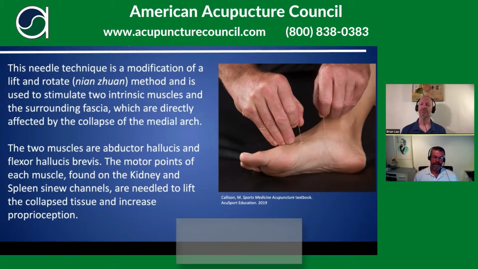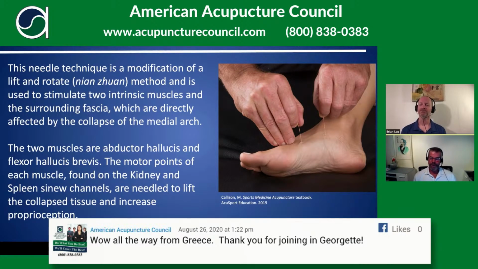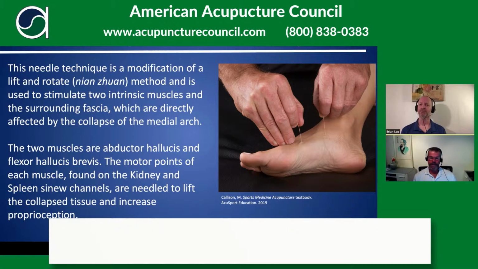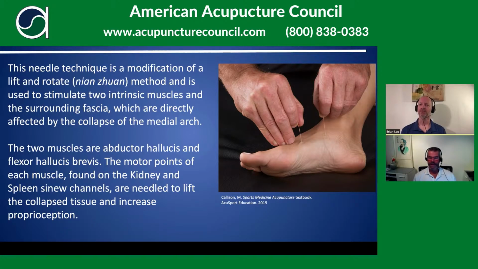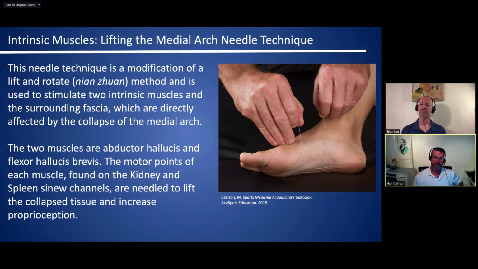All right, so that needle technique is in combination with something that we talked about earlier, lifting up the medial arch. So this is a needle technique that you can't apply to everyone, but it is very useful to apply to those people that can handle the strong chi sensation. Using a thinner needle is also useful, but in my experience, you need to have this as a Chinese needle. Some of the needles that are coated will not allow the fibers to wrap around that needle. So it's a good idea to have a Chinese needle. Wato needles are my favorite to use in this particular case, but again, you can use a thinner gauge needle.